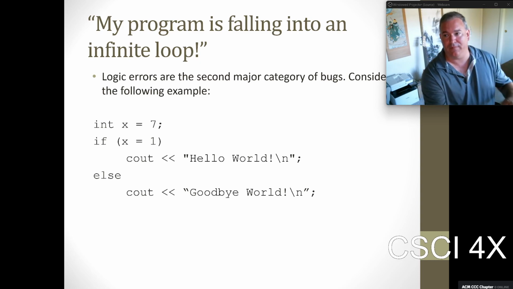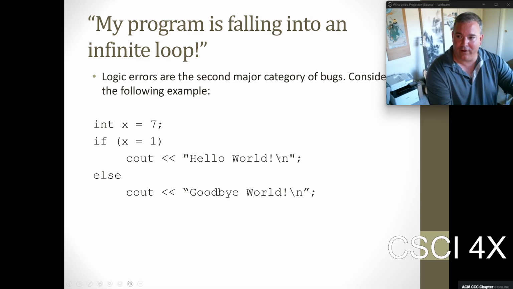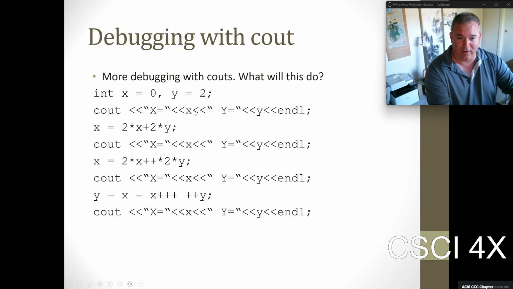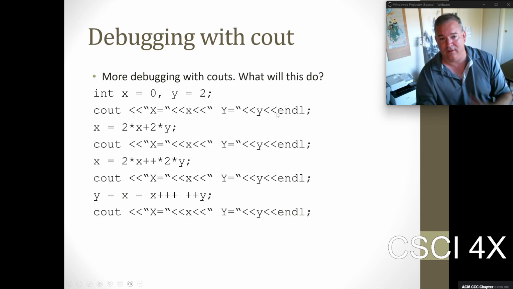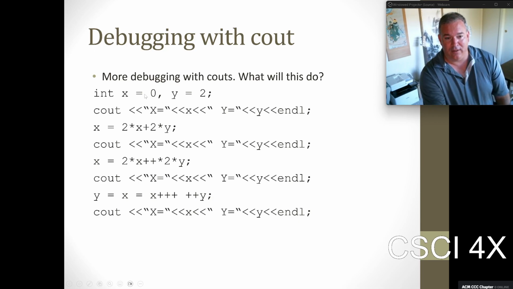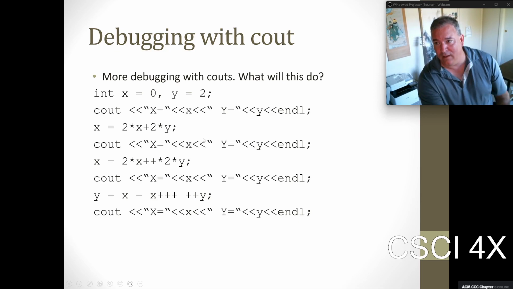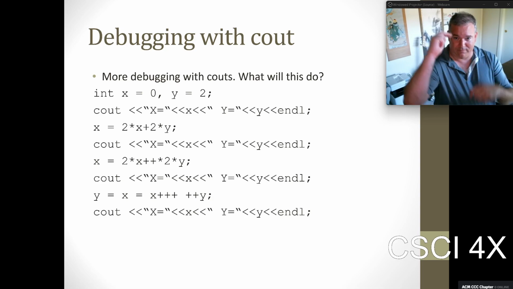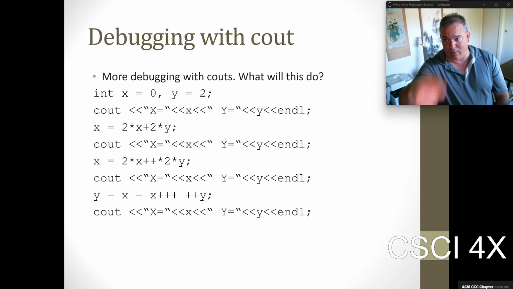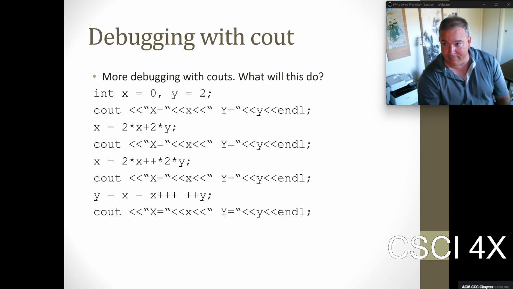So you have to develop a strategy for figuring out what's happening. And one of the best approaches is doing something like this. You've got this code, and it wasn't working the way that was in my head. So what I did was I just put in a cout statement after every line. What's the value of X and Y? And then when I run it, I look at the values step by step, and I'm like, oh, that's different from what was in my head.